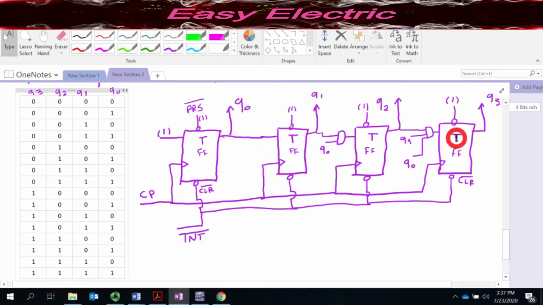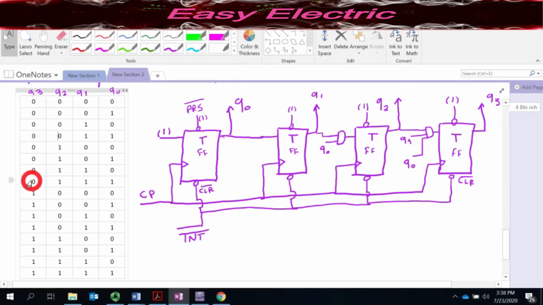If you check the last T flip-flop, which produces Q3, you just check Q3 and see the input of this last T flip-flop is Q0 and Q1 and Q2. So that means whenever all these three are 1, you have 1 here and then it will toggle. Here you activate this initial circuit, you got the 0, but here the AND is not 1, so it should hold. Here the AND is not 1, it will hold. So see, the only case that all three are 1 is this case, which the AND is 1, so that means that will toggle.